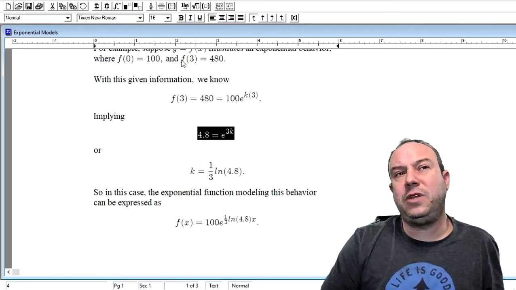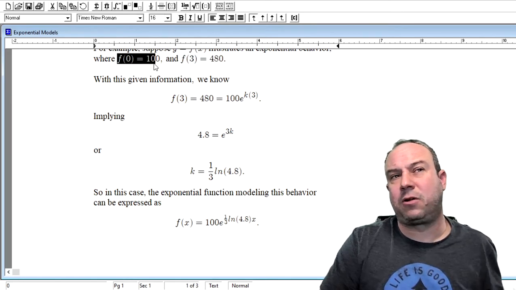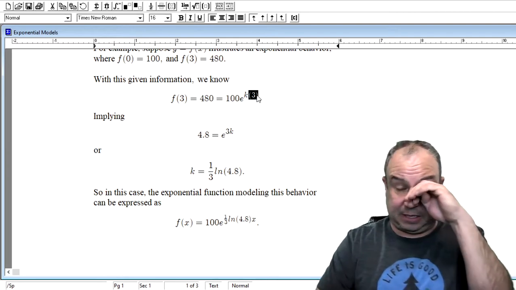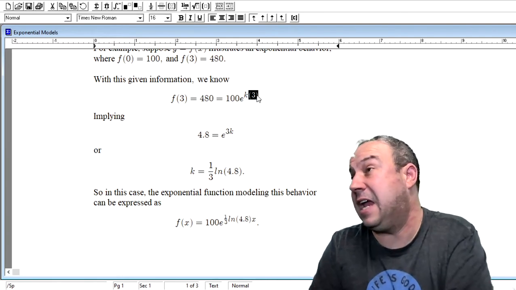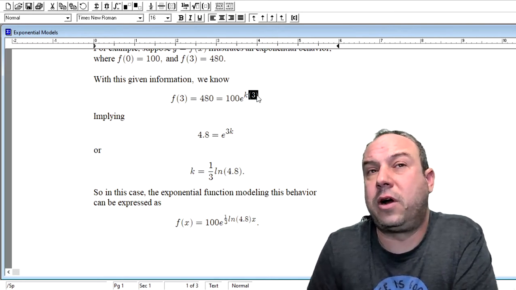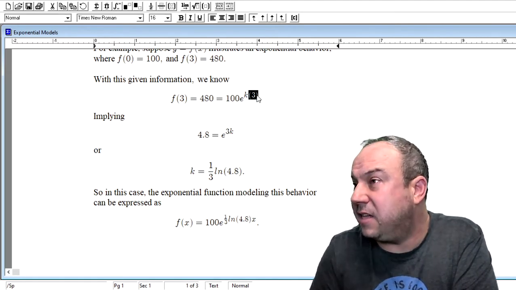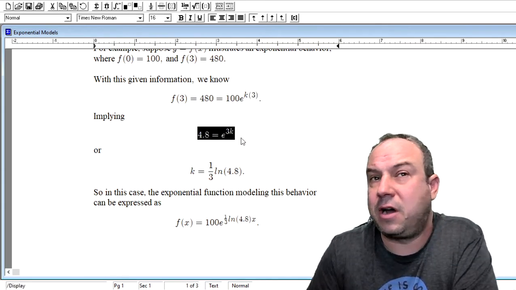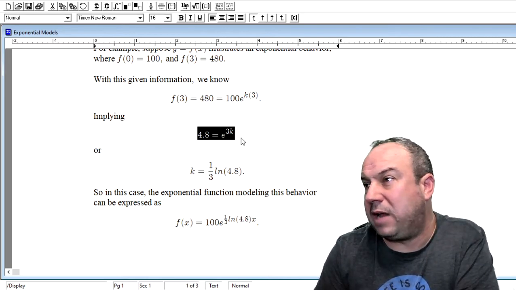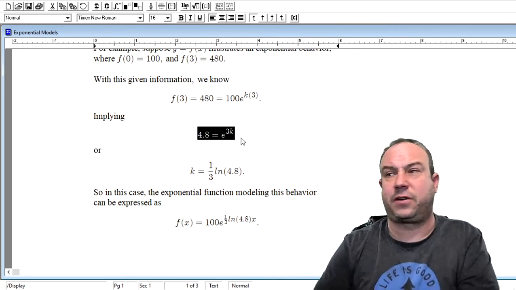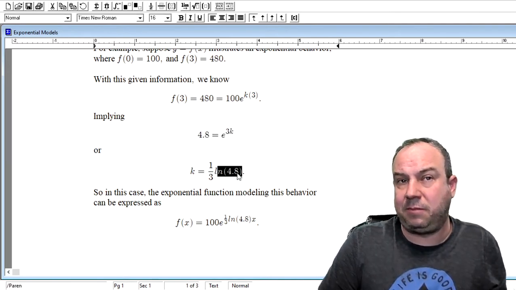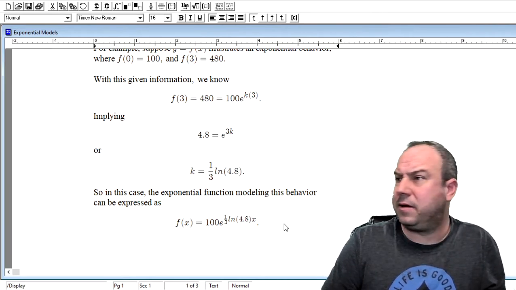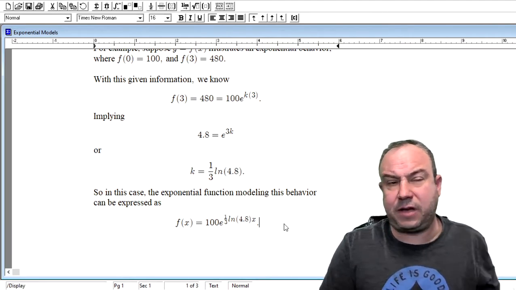You do need the second point. Notice that just the initial value does not work, because that is where x is equal to 0, and k times 0 will zero away for any value of k. Whereas at 3, k is going to remain part of the equation, and we can solve for it using our understanding of inverse functions for exponentials being logarithmic in behavior. Using just a little bit of algebra for transcendental functions.